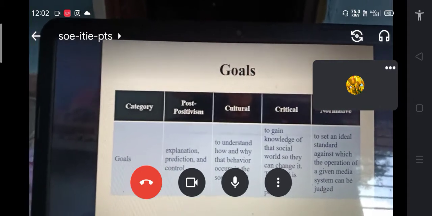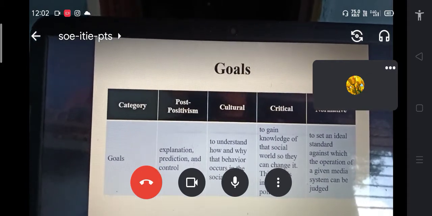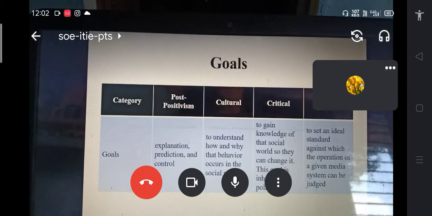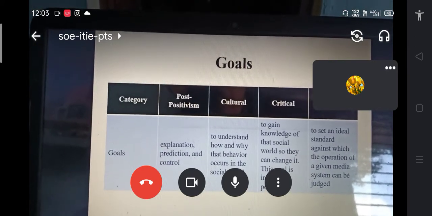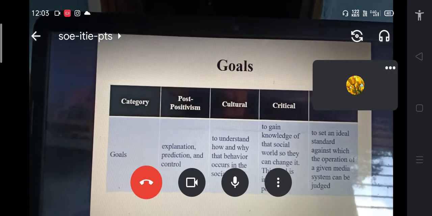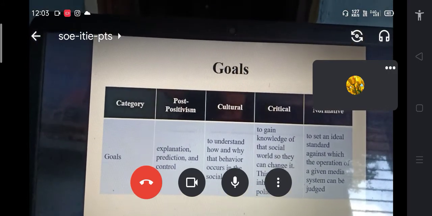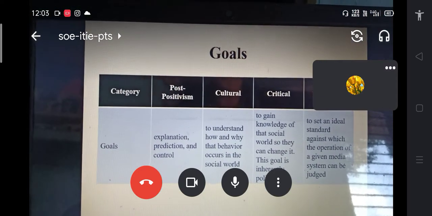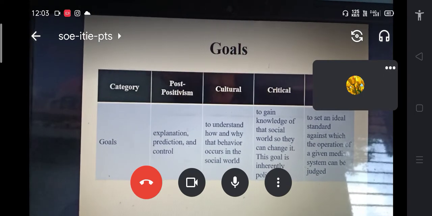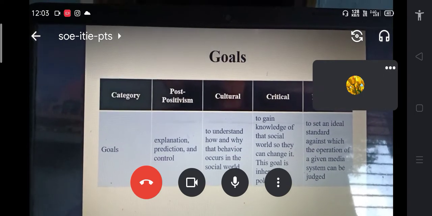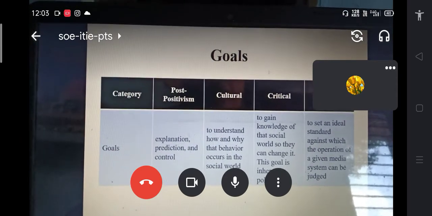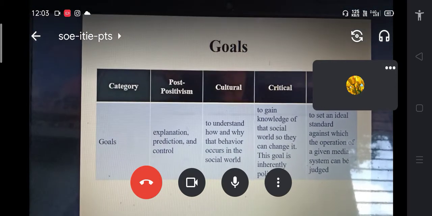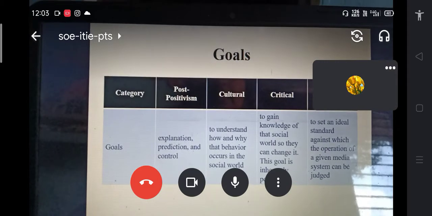If I want to understand why we have some kind of exposure problem, or some kind of proper communication understanding problem between northeast India and the rest of India, then I am not concerned with how it should be changed. I'm not concerned about what wrong things have happened in the past by political parties. I am concerned only with understanding what kind of gap is there and why this gap is there. So when you are only concerned about understanding something, then you are doing culture research.